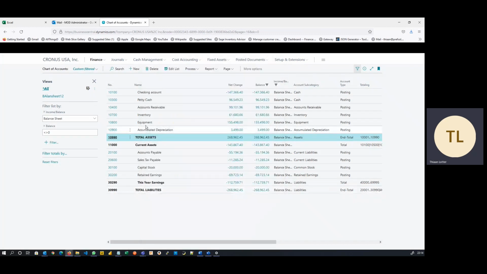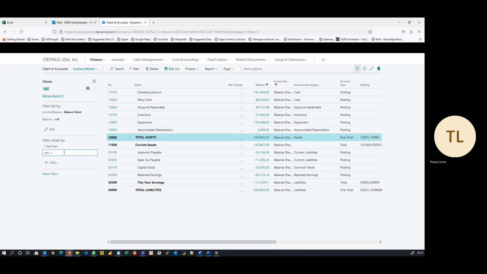The other thing that's really cool is you can filter totals. Let's say I want to filter the totals just for my current year. There's a date formula that you can use that we also train you on. If I enter CY, it'll know that it's for the current year. If I enter CM, it'll know it's the current month. And there are rules, so I can say minus CM, or -CM..+CM, which would then know it's from the start of my current month to the end of my current month.